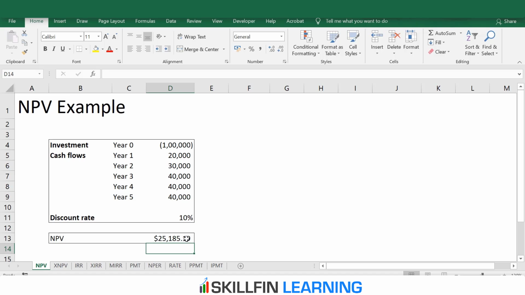When NPV is positive, the investment project should be accepted because it is value creating. If the value of NPV is a negative number, then we should not accept that project because it is not financially viable.